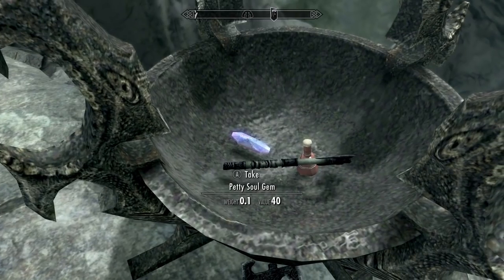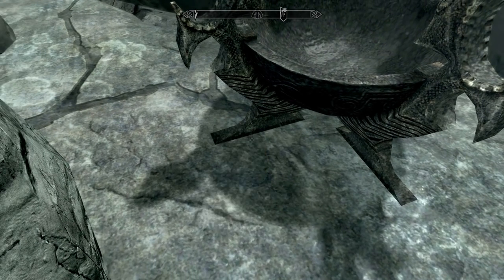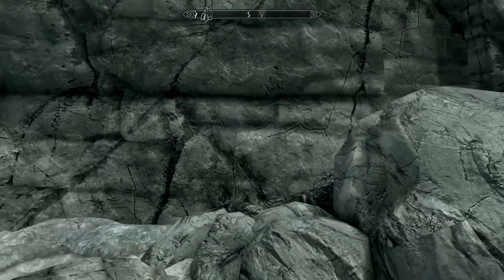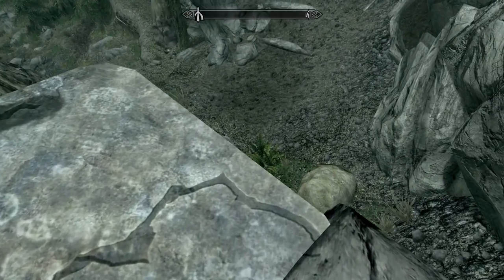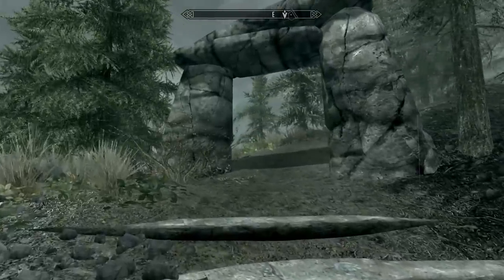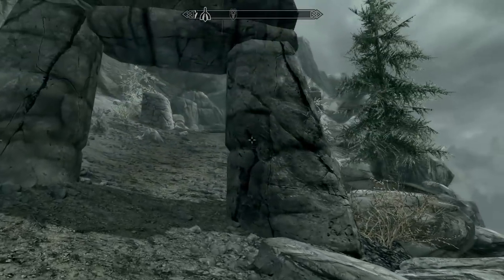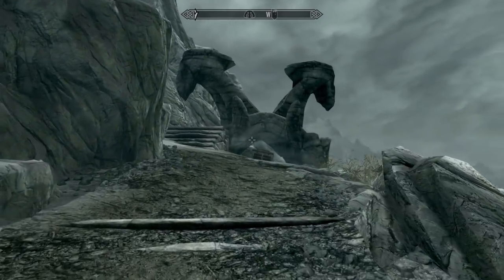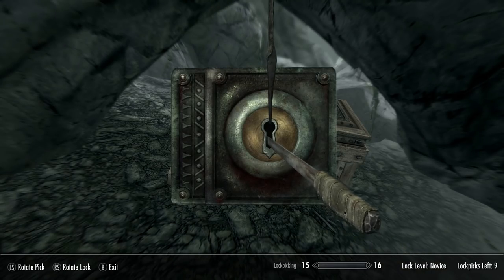Ooh, cool. Soul gem. Minor healing's nice. Ancient war axes. And boots. Okay. Well, I don't see anything else up here. So I must have to go up those other steps over there. Will I get hurt if I jump? No, thank goodness. Let's check out this then. Is that a skull? Yeah. Wow. What is this? Ooh, a chest! Novice lock. Okay, let's see if I can do this.